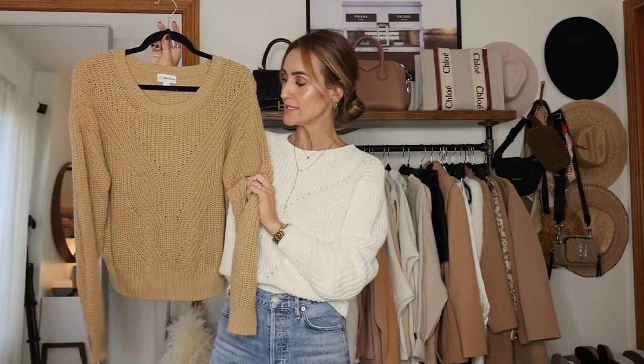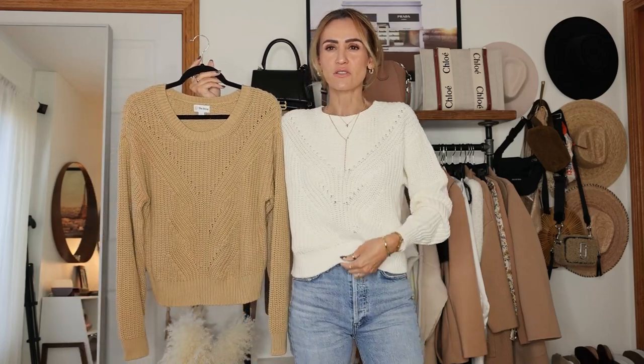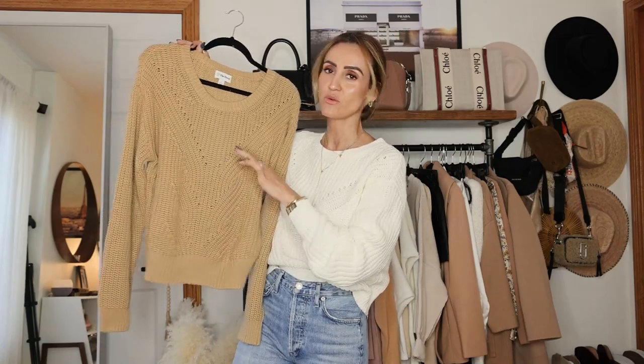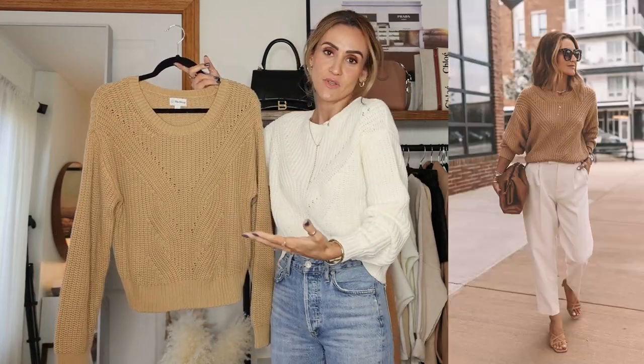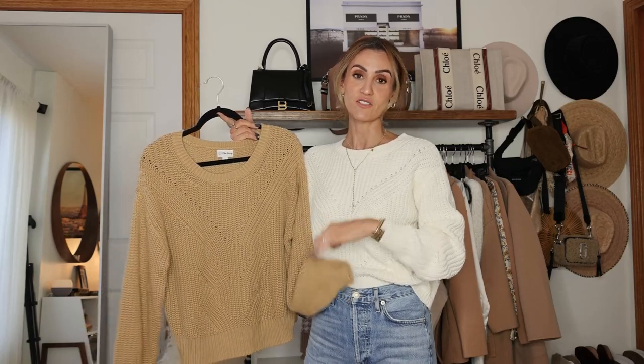These retail for $49.99 — just shy of $50. The quality feels a little higher and slightly pricier. Do size up if you want more length; the extra small is a little shorter. I love both colors — I'll show you an outfit I wore: monochromatic with a knit skirt. You can wear them with knit skirts, jeans for a casual look, or trousers — I actually wore this with my Amazon collection trousers. Great for the office and a great transitioning piece, even if winter isn't that cold where you are, like Florida or California.